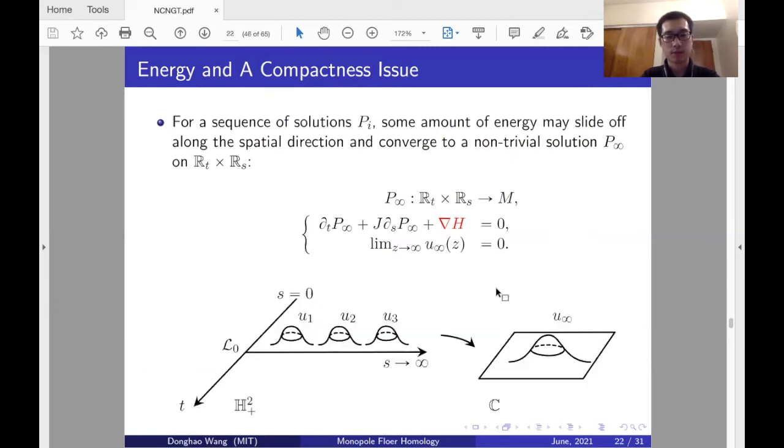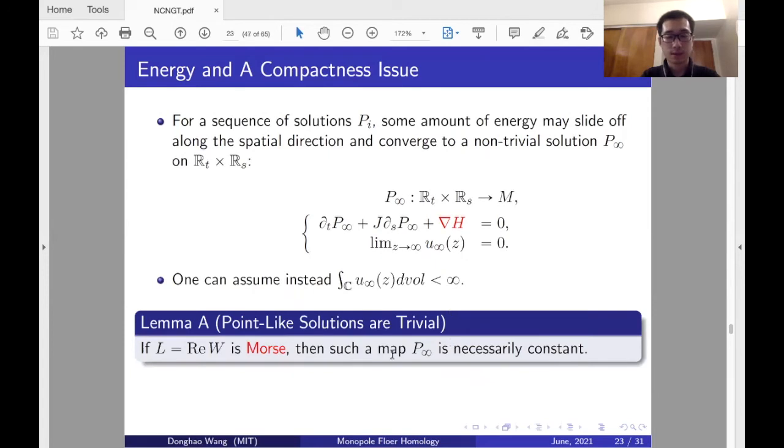Let's come back to this picture. Using lemma A, you can show that even for a sequence of solutions, their density functions will decay uniformly as s goes to infinity, if we know there is an upper bound for the total drop of the symplectic action functional. After that, you can further improve this uniform convergence into uniform exponential decay. This will eventually allow us to prove the classical compactness theorem and obtain the classical compactification by broken trajectories.